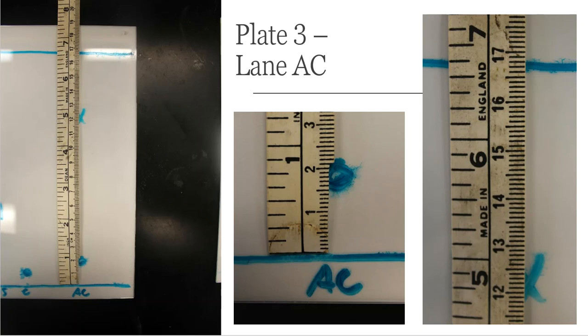And then finally, plate 3, which was lane AC. And AC was the Tylenol. All right, so the Tylenol also made a spot that was pretty low. So I zoomed in on this area, and that's what you're seeing here, so that way you can read the ruler a little bit better. And then here is the mobile phase line, and that's over here to the side.